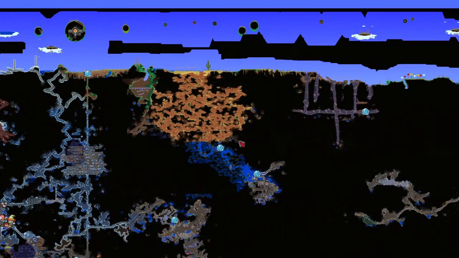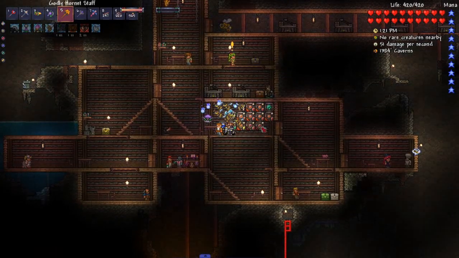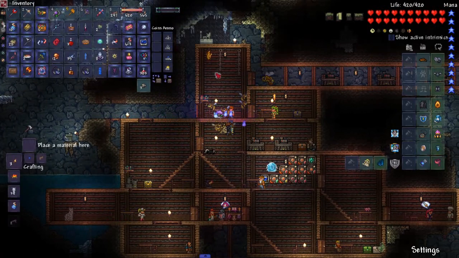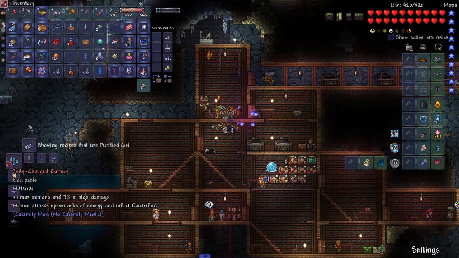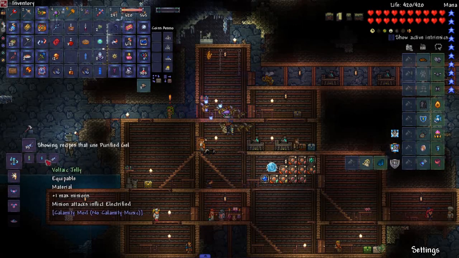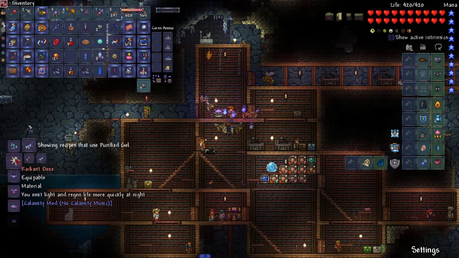Let's go back to base now, because I can now make the Statigel armor. I'm not sure I want to, though. But I mean, it is a thing that I can make. Let's see what else I can make with Purified Gel. Jelly Charged Battery, plus 1 minion and 7% minion damage. Oh, it's the upgrade to the Voltaic Jelly. Voltaic Jelly, Wolfram Battery, which I have, and okay. Definitely need to make that.